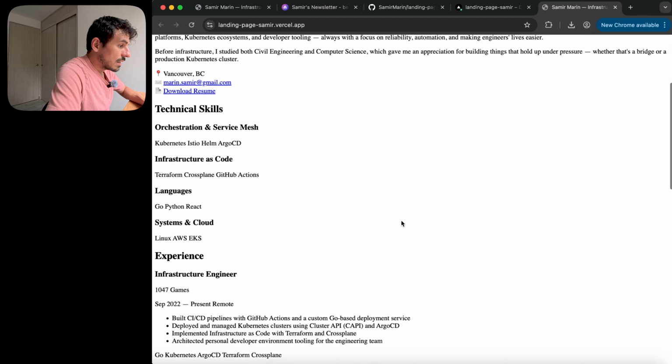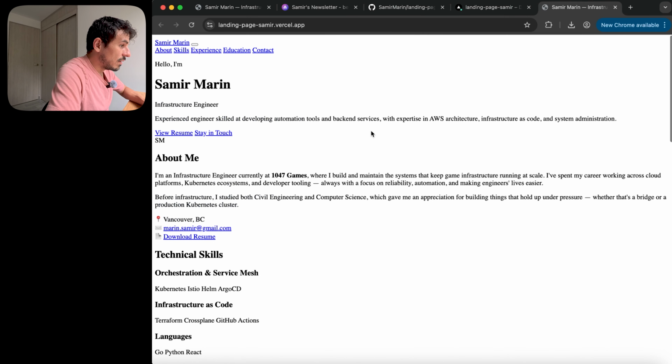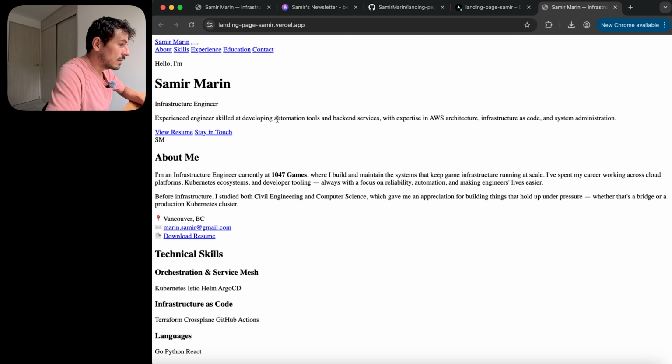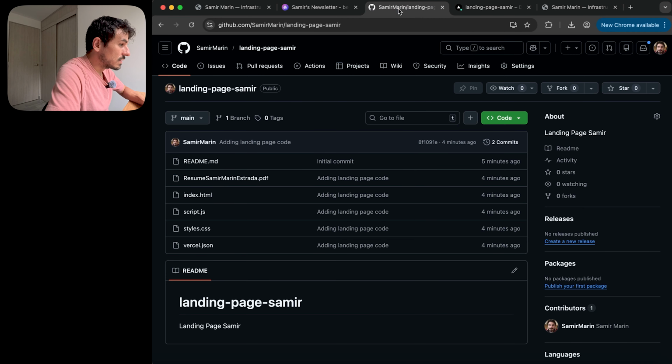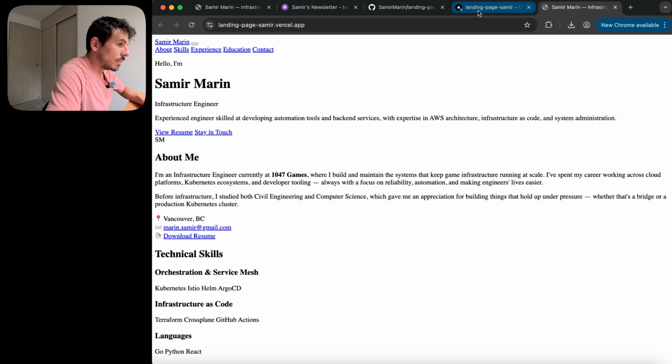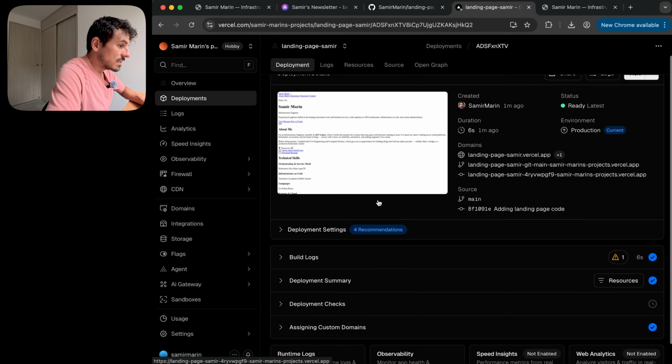Yeah, so I think it detected all the HTML, but all the styling was left out. I just want to make sure I added the styling to the repository. Yep, I did. So we probably just need to figure out how we ensure that it grabs the styling.